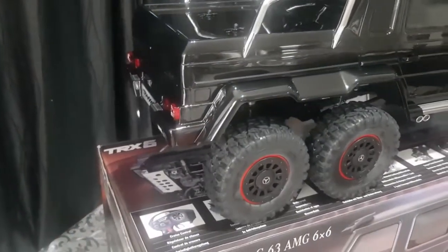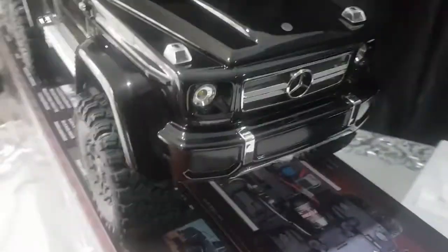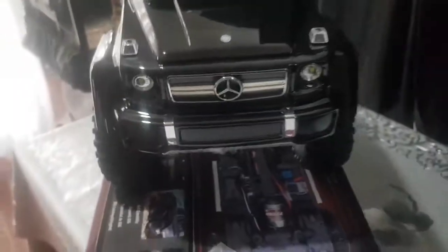So here it is, guys. Here you go. This thing looks sexy as hell, and everything is so well detailed. All these lights are working, and I'm not sure if that's a light or a sticker, but we'll see when we connect them. You can see over there. Apart from that, everything so far looks like a beast.